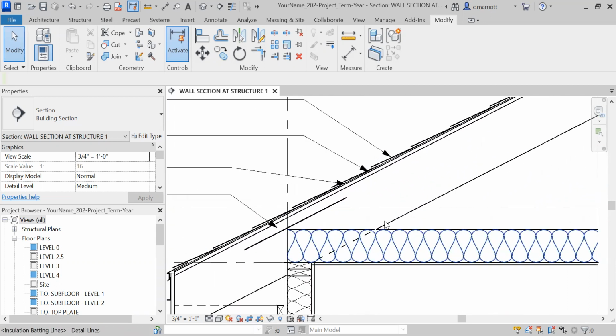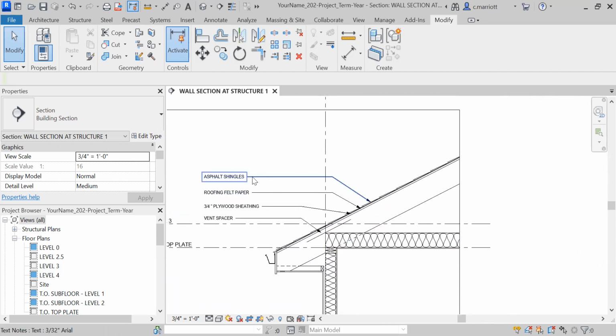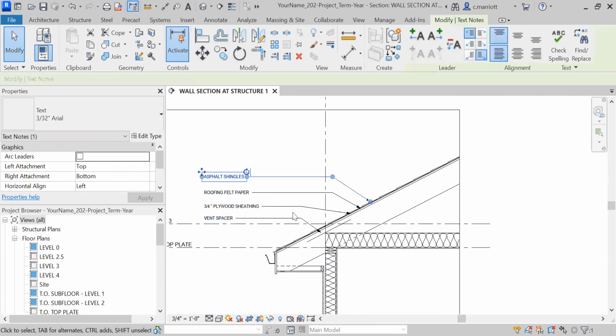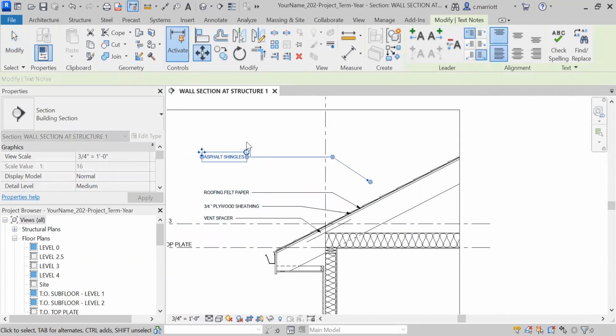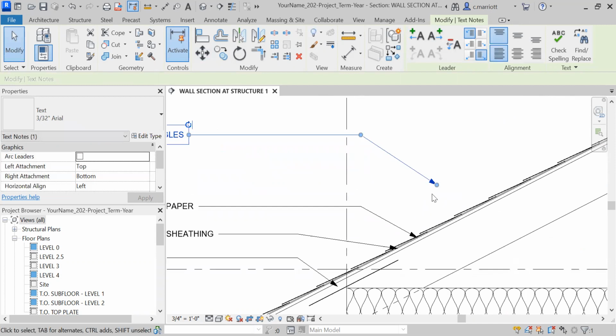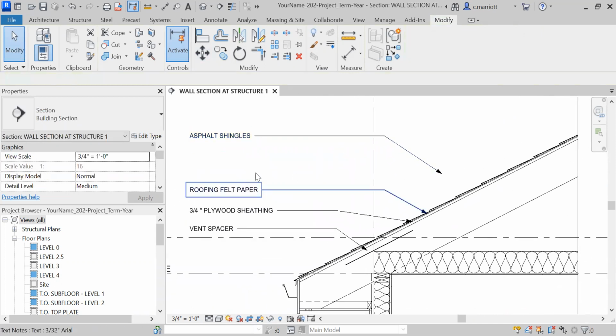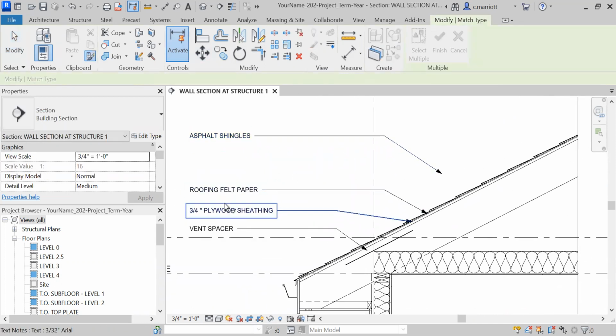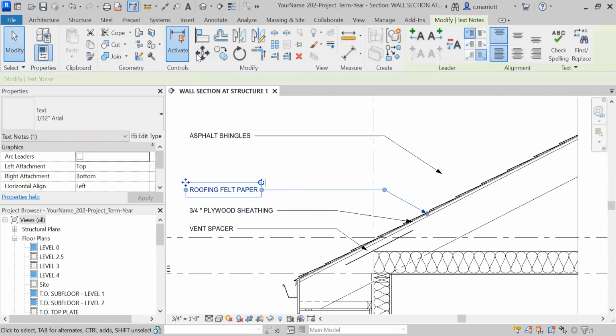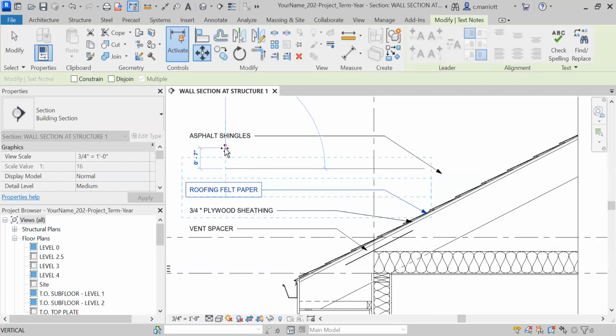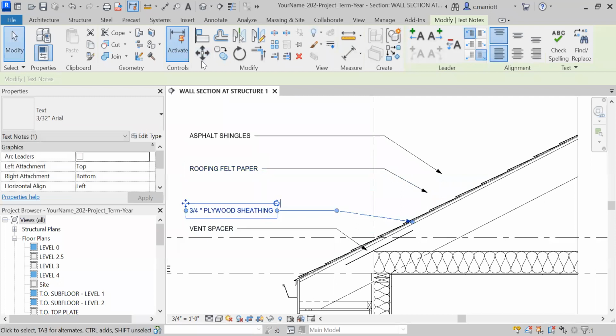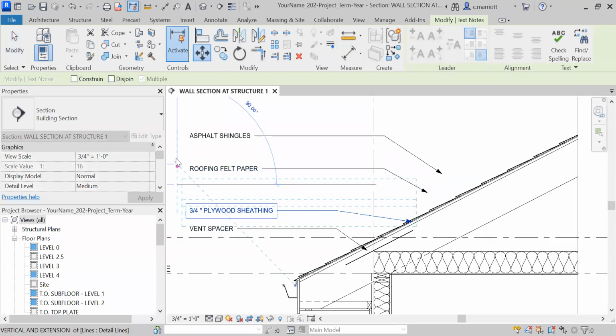Now we're going to need to get a note in here for the rafters. So here I am going to need to move my notes around a little bit. You may want to get all the notes in first and then move the leaders.